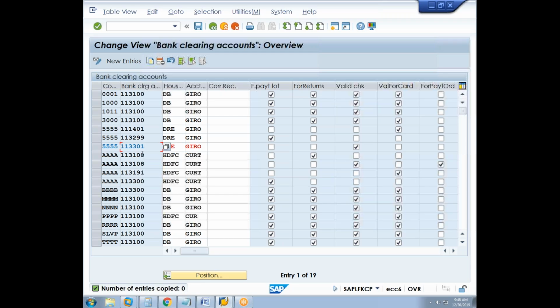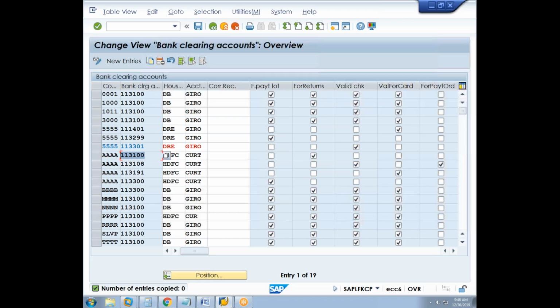So for example, here in AAA for check, I've given 113108, 11308, but for the returns, I've defined one other GL account. So that GL account has to be different. So we'll define one new GL account with the same specification as 113100.